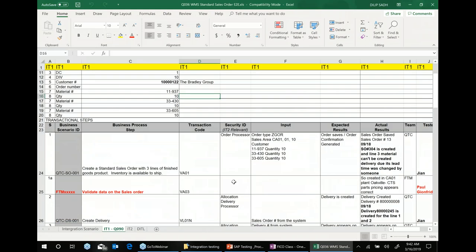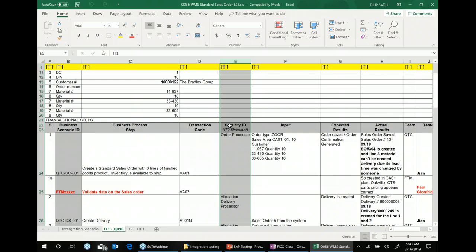Now, if you look here, in my example, there is a security ID. See this column, security ID. Security ID basically means, who can create a sales order? Not everybody can create a sales order. A sales order can only be created by a certain set of people, so they are assigned a security ID. Who can do it, and also verify who cannot do it. So verification of the security ID is one of the important aspects. Because in the real world, unlike when you're learning in class, where you can do this transaction and that transaction and many people can do many transactions, that could be a problem from a real-world perspective.